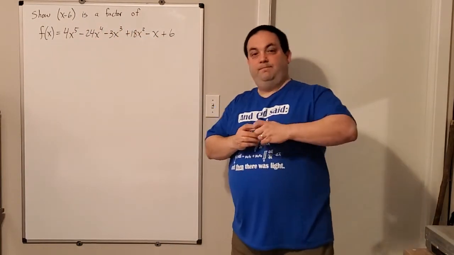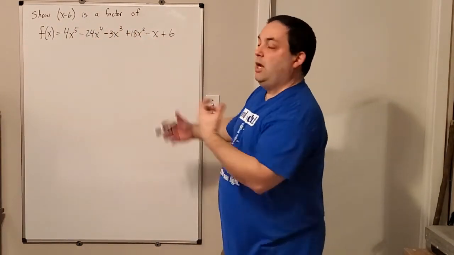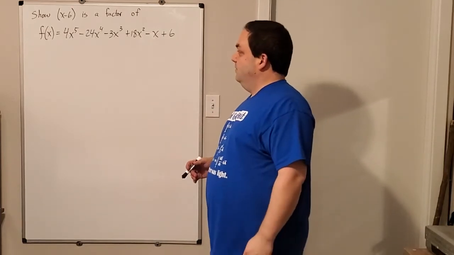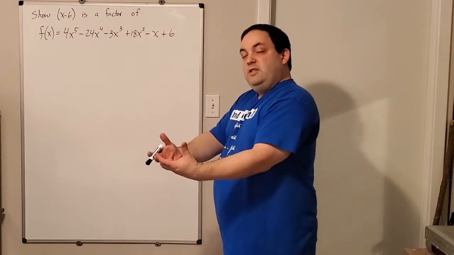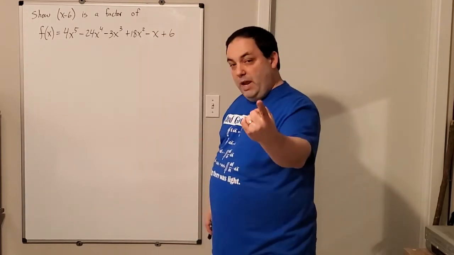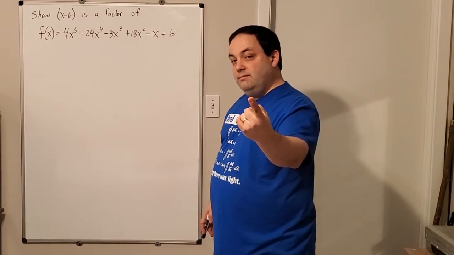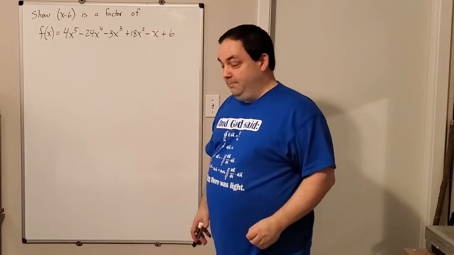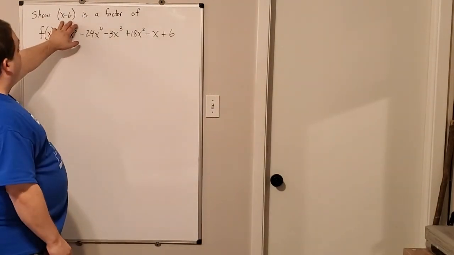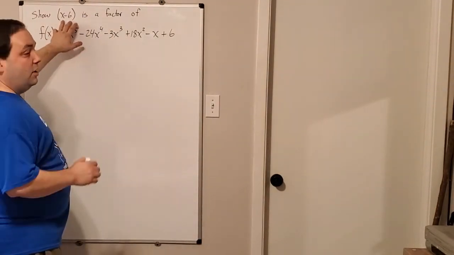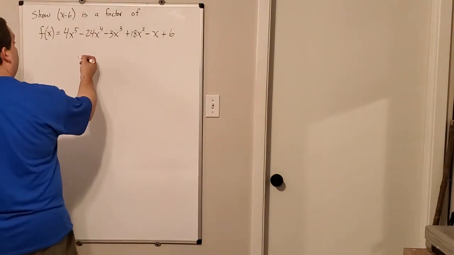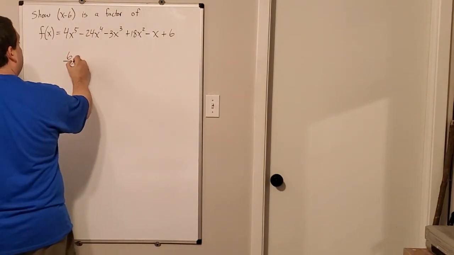Okay? All right. Same kind of problem as before, right? Just a little bit larger, no big deal. Don't forget that what we're going to do here is a division. And we want to show that it is a factor. So what remainder are we looking for in our division? 0. That's right. So here we go. I'm going to set up the division. I'm dividing by x minus 6. So the number that goes in the box needs to be the opposite. I'm going to put 6 in the box.